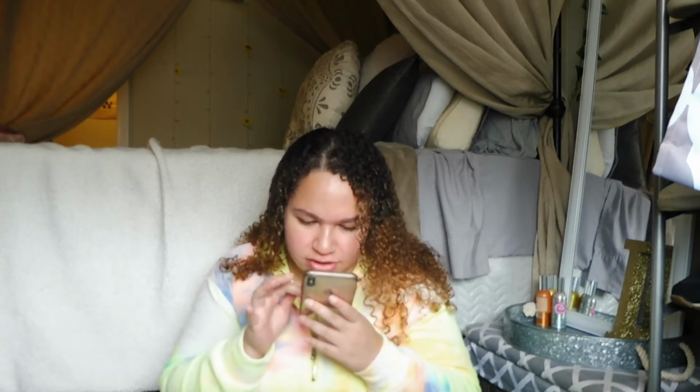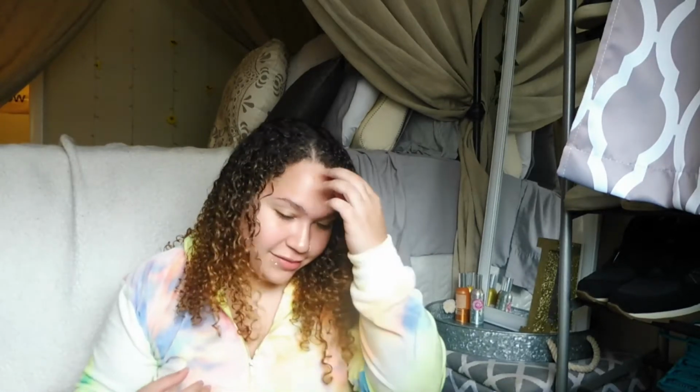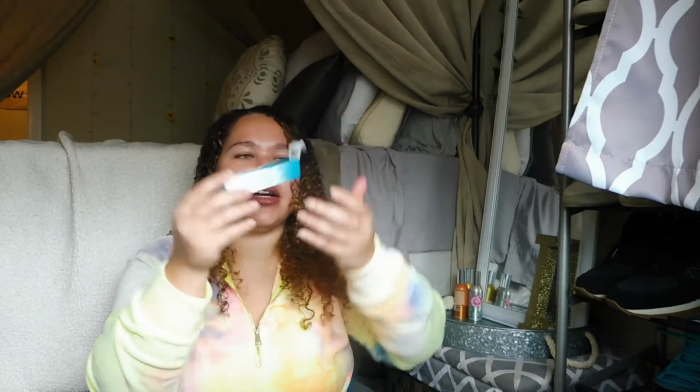The first thing I'm going to show you is a chapstick, Chapstick Total Hydration with Sea Minerals, and that is... My camera battery died. I didn't realize it was dying. But the first thing I'm going to be showing you is this chapstick, and as I said, it's made with sea minerals. It just comes in this little box here. Pop it out. Ooh! And it just comes in this little squeezy tube.